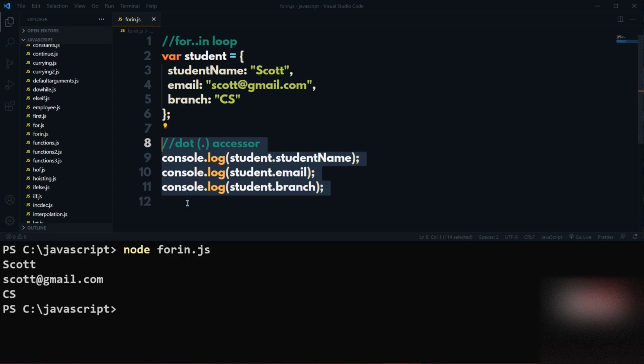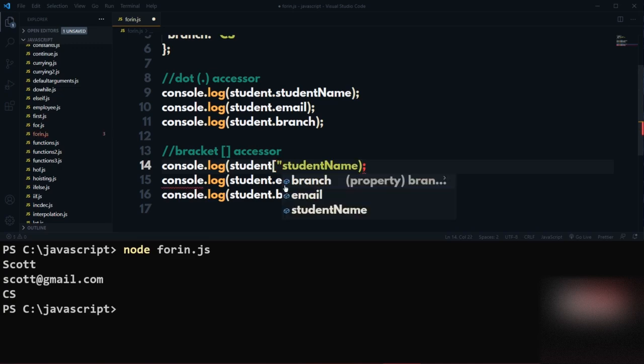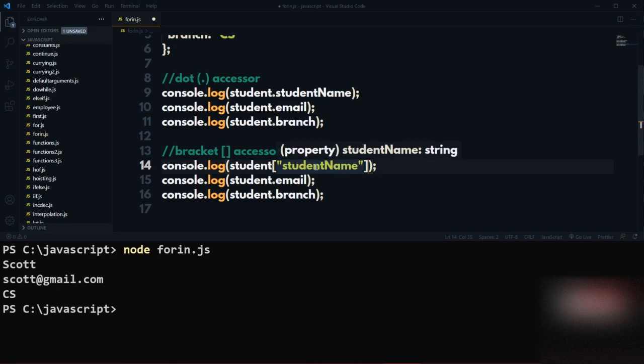The another way to access the same, as we know already, is by using bracket accessor. So we can try writing the square brackets and specify the property name in quotes, means you should supply the property name in string format.